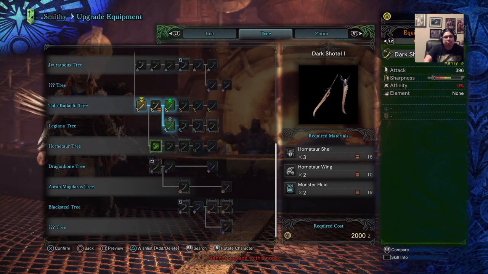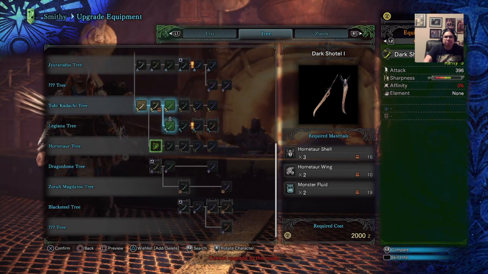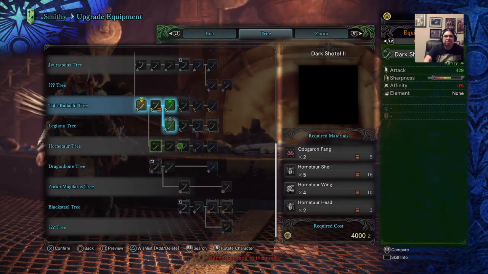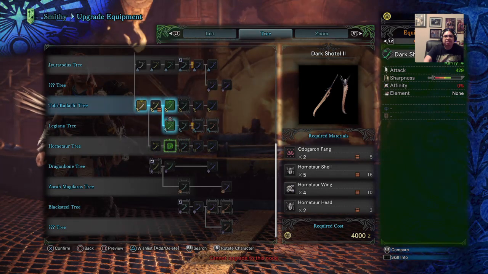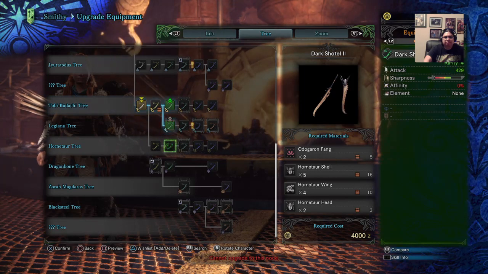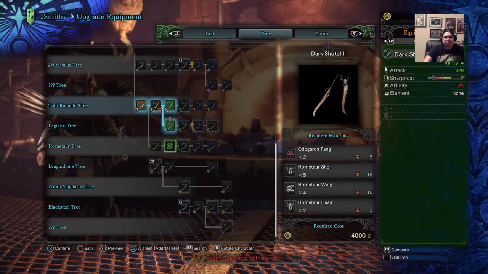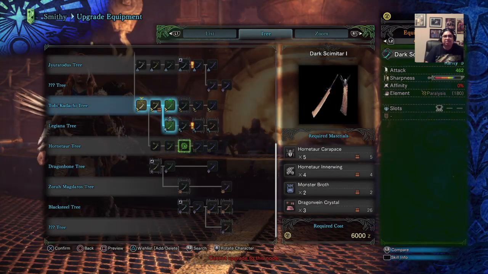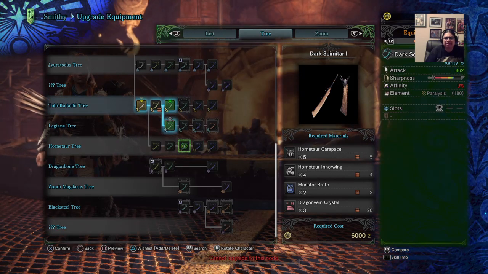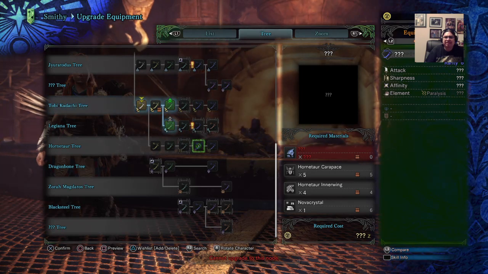And then we have this one. I got the monster fluid for something. No, it was monster broth. A Dark Chateau. Dark Chateau 2. Hornetaur head. That takes almost all of my Hornetaur head. Then monster broth for Dark Scimitar 1. And then Dark Scimitar 2 has a wing piece that I don't have yet.